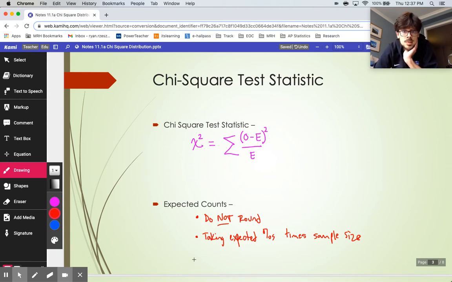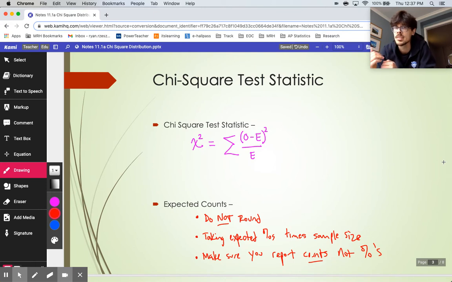And when you're writing down your counts, you need to make sure you report the counts, not the percents. Rather than comparing 13% to 10% and using percentages, you want to use the actual numbers from the problem. I got five red M&Ms. I was supposed to get 6.5. Use the raw numbers, not the percentages. If I say I only got 10% red, I don't get out of that piece of information how many there were supposed to be. I don't get a sense of my sample size or how much I was off by. Use the raw numbers or the counts, not the actual percentages.